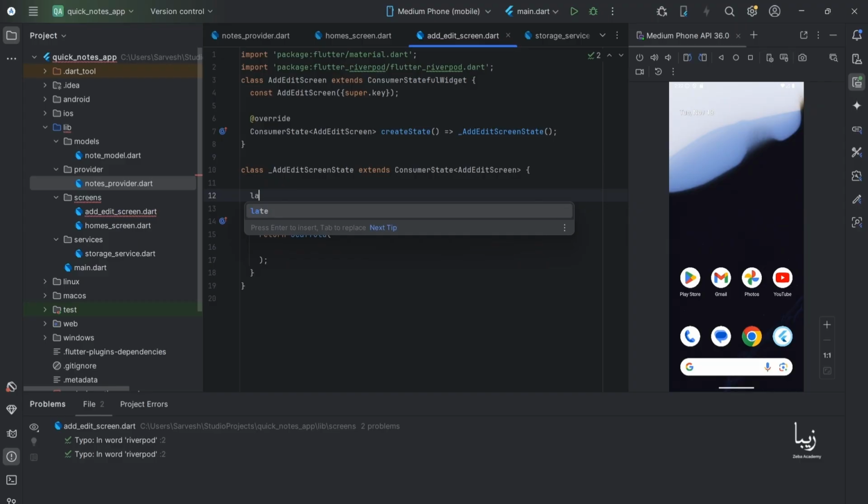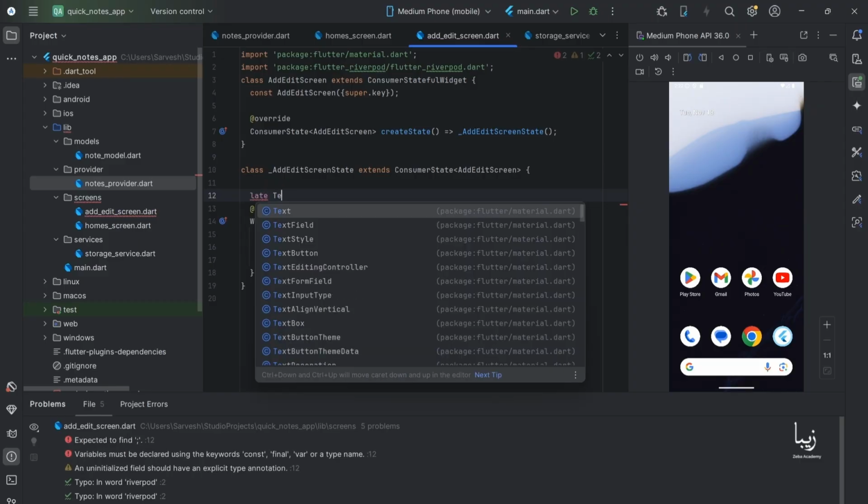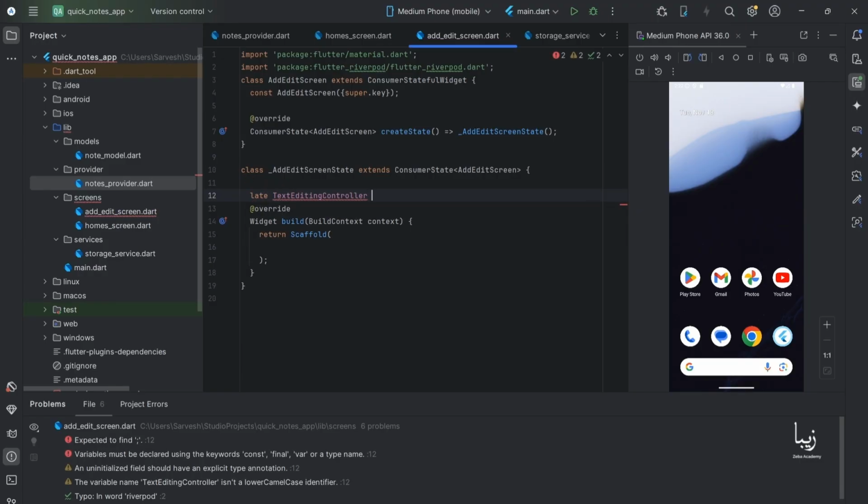The list of notes is shown below. If there are no notes, it displays a message saying no notes yet.